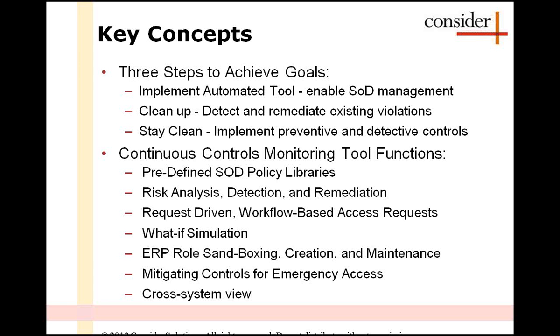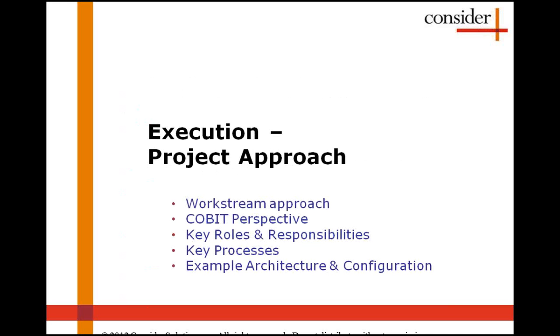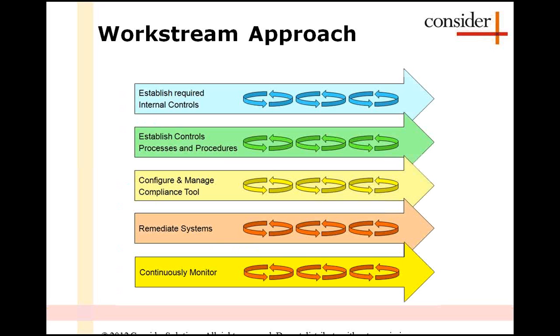And now let's have a look at the detailed approach which was taken in order to achieve these goals. In general, they took a work stream approach, which defines the major areas that have to be addressed in order to implement a continuous monitoring program. I'm going to guide you through these streams in detail, but let me first introduce the streams themselves.